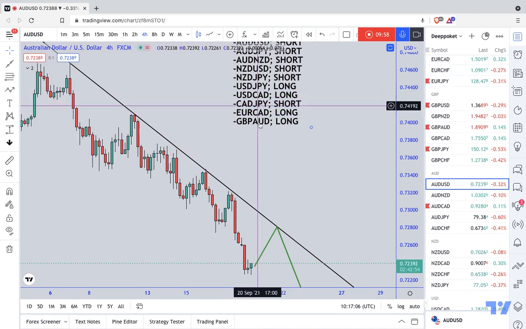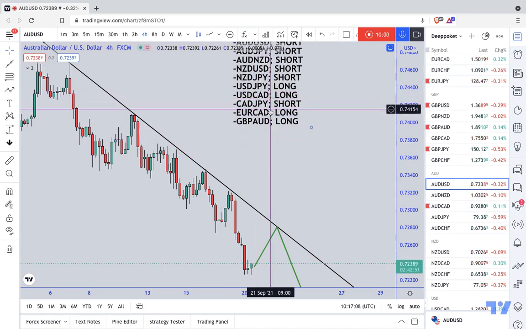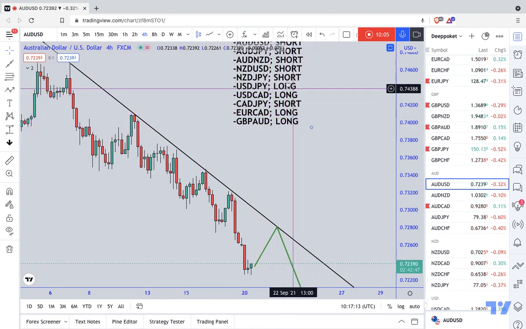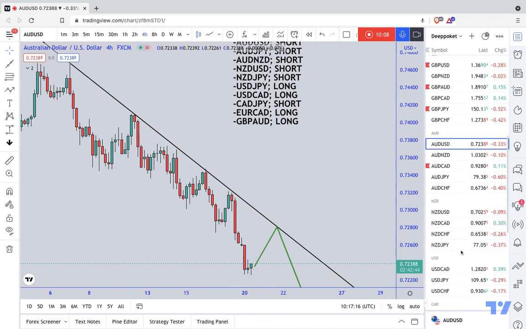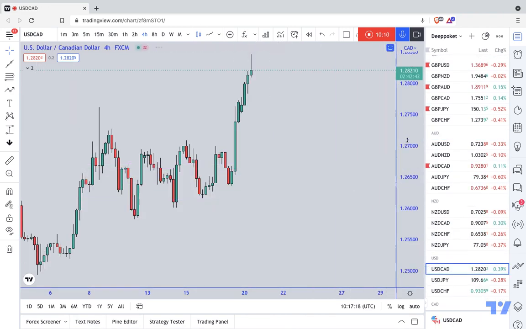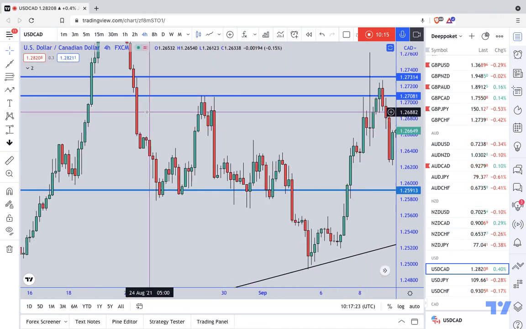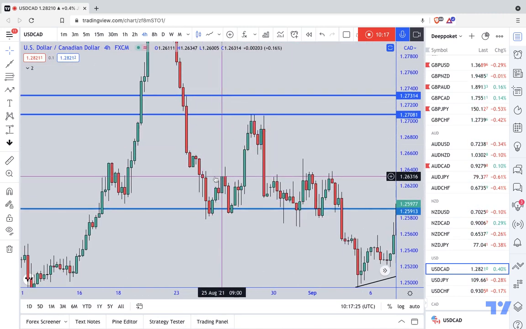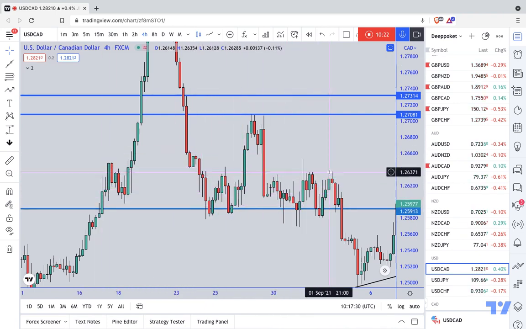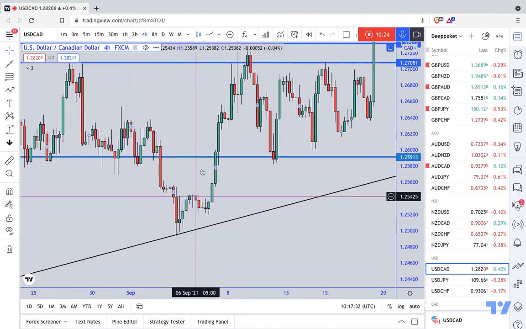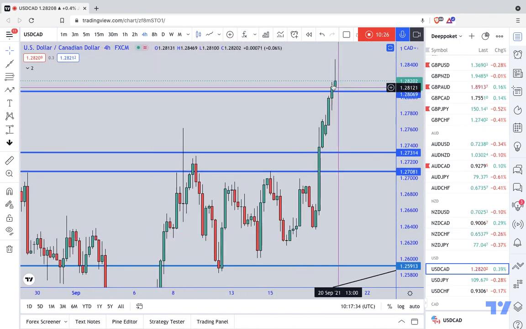I think the next pairs are USD CAD and Japanese yen, a long, short, long. I think these are the positions where we are overall in a profit. With this one we entered right around, I think, somewhere here, if not here, a long. We suffered this loss here, but we held it, and now we are in a big profit. Okay, we're in a big profit.